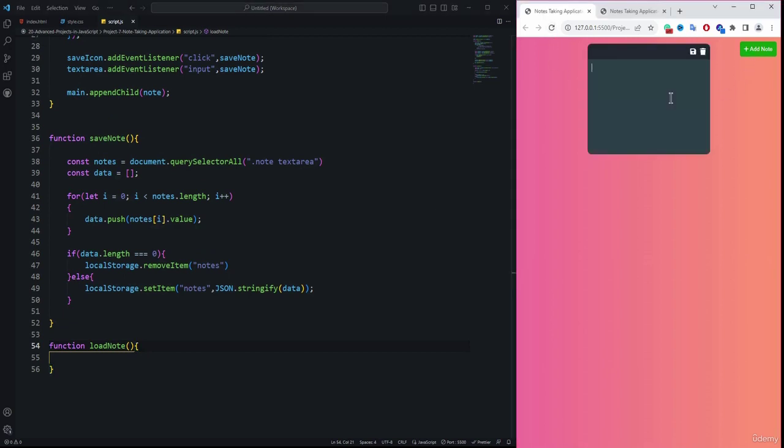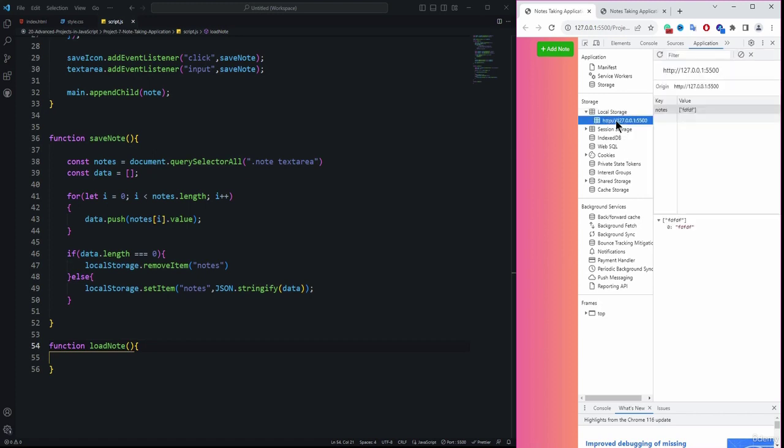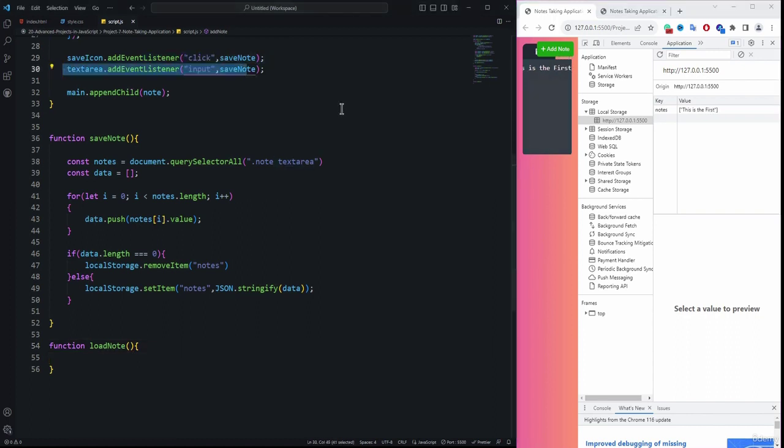If I enter some data and just refresh it, you can see the web page no longer shows the node, but the data is saved inside the browser storage. Now if I press the F12 key and come back to the local storage at the port number, you can see that what I added is present. Now if I delete it and click again, we get the node sticker. As soon as I enter the data, it's updated inside the browser storage as well, because we are listening to the input listener of the text area.